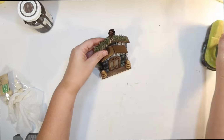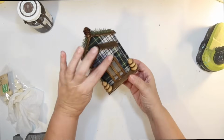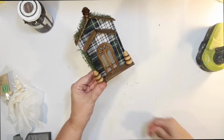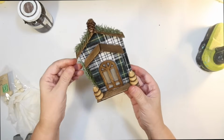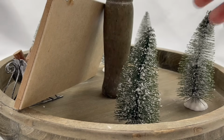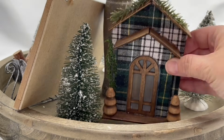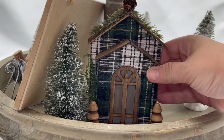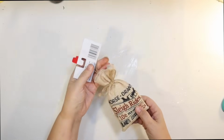And it's a perfect size for my tier tray. It fits perfectly on my bottom tier. So this is how it turned out. So let's go ahead and put this on the tier tray and see how it looks. And I have all these Christmas trees on here. I kind of randomly put them on there, so I'm just going to kind of work around what I've got. And this is a cute little farmhouse. I think it's really cute and kind of goes well with our theme of the farm fresh Christmas trees.